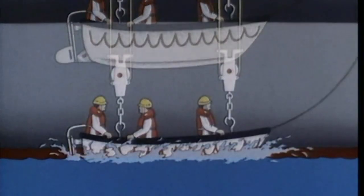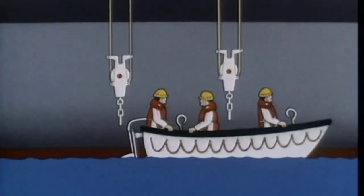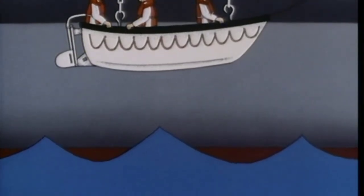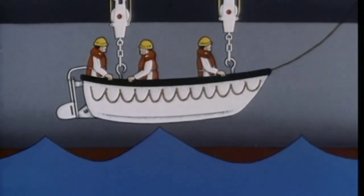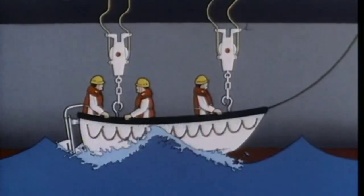The decision is made before lowering. In calm conditions, a lifeboat like this, with offload release gear, should be let run for the final 3 meters, keeping the brake open. The boat will then plunge and overhaul the falls sufficiently for them to be unhooked. In a seaway, or in rougher conditions, with offload release gear, there is a danger that only one fall will be released. To avoid this, the boat should hit the water on or just after the crest of a wave. It is then allowed to drop into the next trough with the brake open.